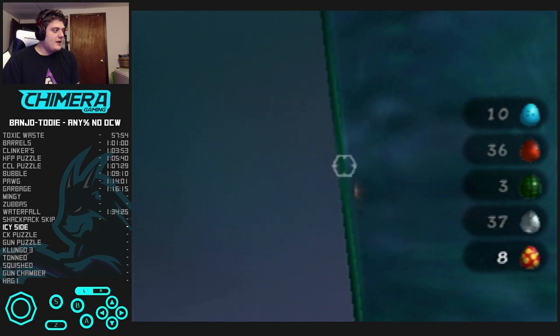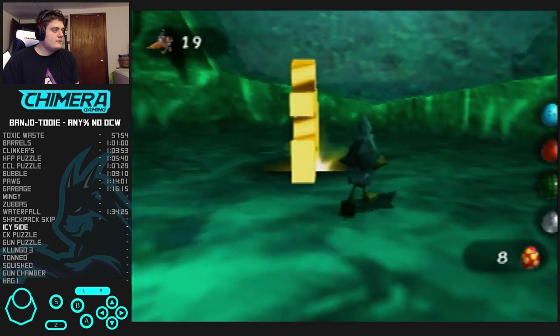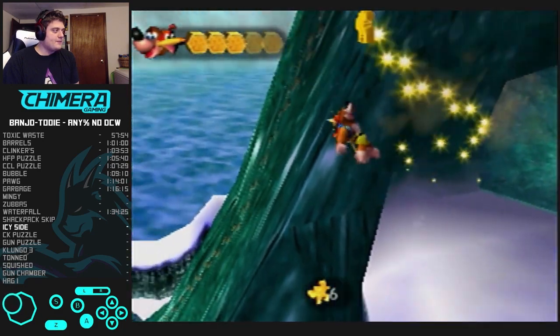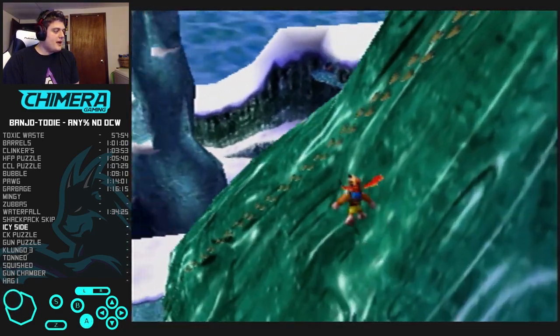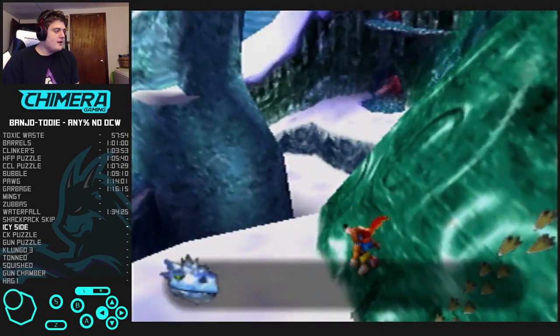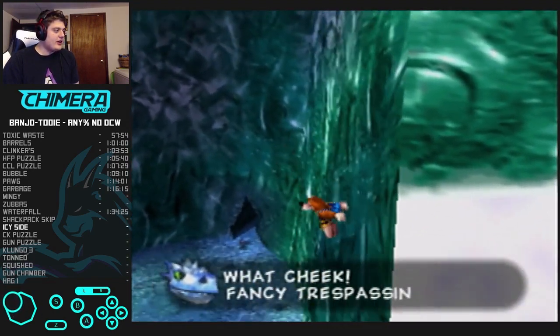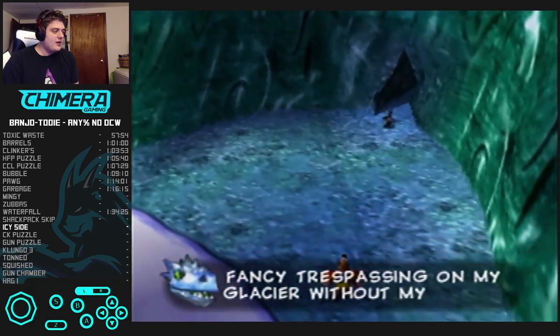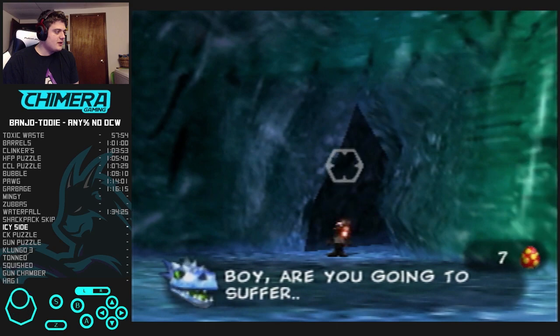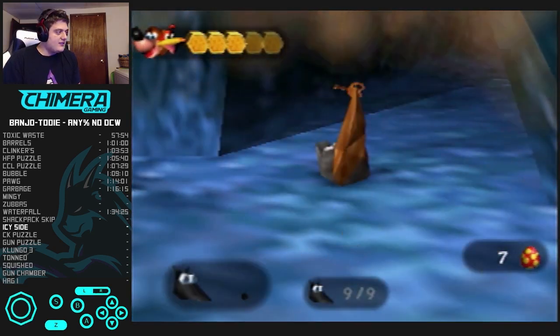Find a seam, and shoot a clockwork. Take damage as Banjo. Jump and flutter. Now, since we're already missing the cycle, I'm going for a little bit safer shot down here. I land, make sure clockworks are selected, and shoot above the Jinjo. And that'll get us the Jinjo.